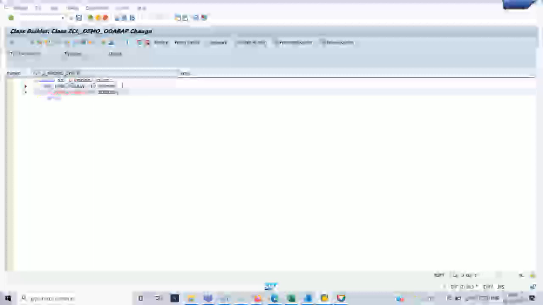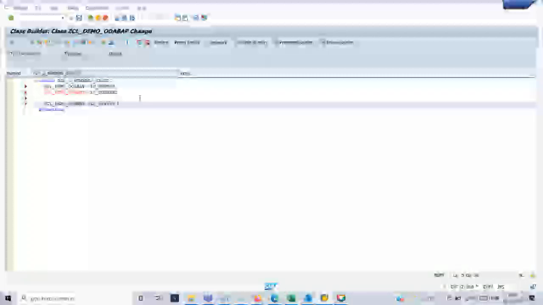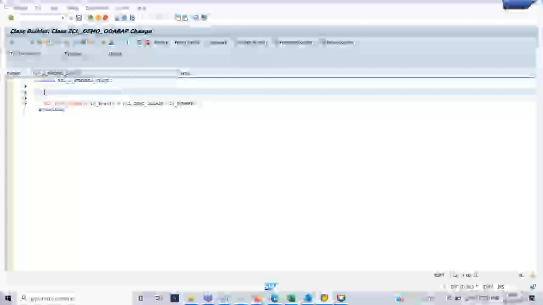Both parameters, 1 and 2, I have, I'm just copy pasting. Now the expectation is that we want to add these two numbers, right? So I'll give LV result equal to my LV number 1 plus LV number 2.